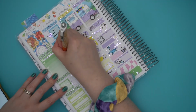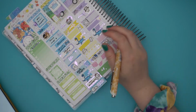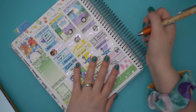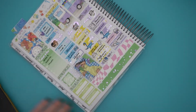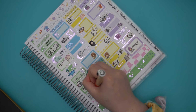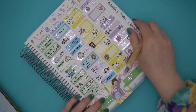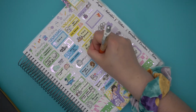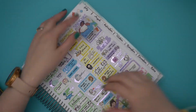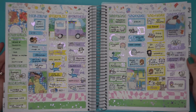So yeah, without any further ado, let me write in everything for this week. Whilst I'm writing everything in, I just want to chat with you about whether you like these mix of spreads, whether you like bougie more, or a mixture of bougie and floral decorative spreads, or whether you don't really mind and just like my videos no matter what sort of spreads I do, or if you have a preference. It's probably not going to change what I do because I'm going to plan in the way that makes the most sense to me for that kit, for that week. But I also don't want it to get a bit static and a bit boring for you guys, so I want to make sure there is a nice spread and that you're enjoying the videos too. That is important to me. So let me know down below what you think. Do you like variety? Do you like it to be the same? Let me know.